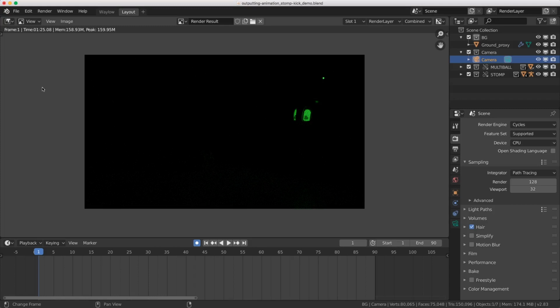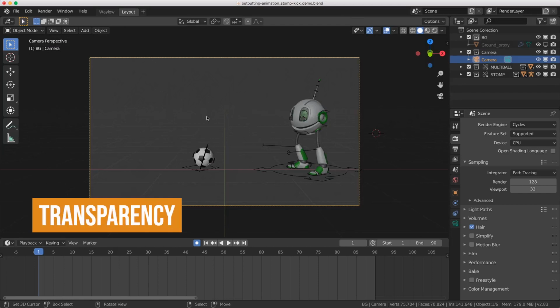So lighting is actually beyond the scope of this course, but make sure you check out many of our other courses which are all about lighting in 3D. But this is a common beginner error. So is your image not showing with transparency? Well, let me show you how to fix that.